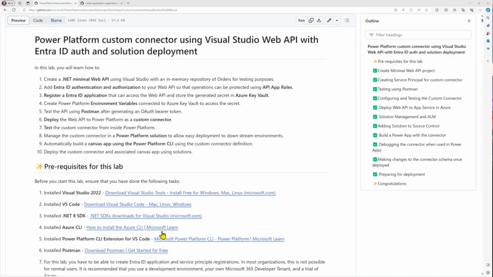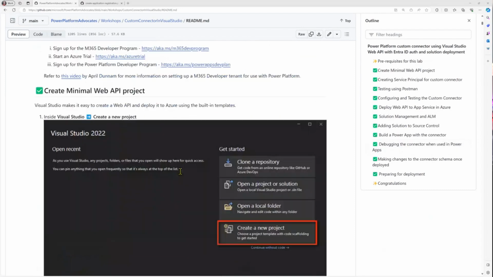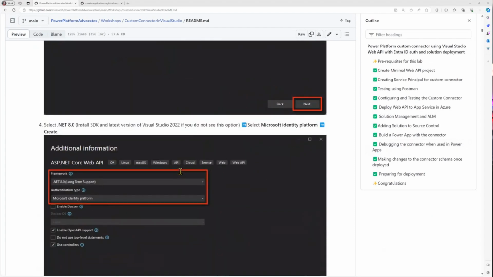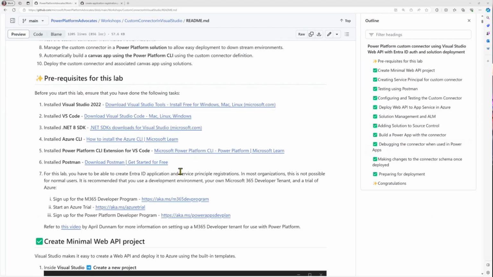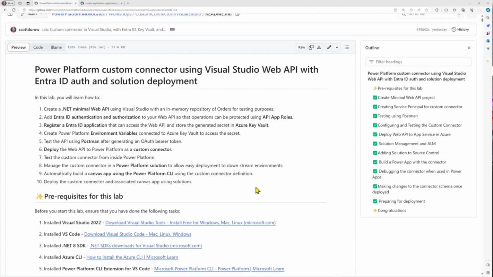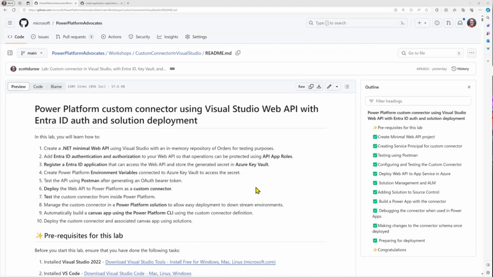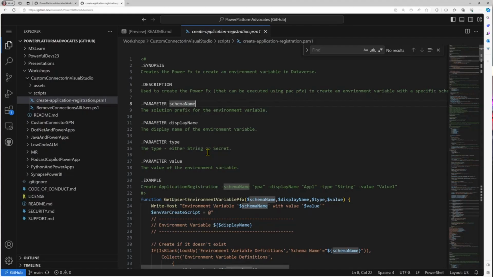So there's lots of stuff in here. You can kind of come in here and maybe do it end to end. But the thing I really wanted to point out, which segues to what you saw a minute ago around using the REPL command, is that in here there's a script, and one of the things about this lab is that it's all scripted.